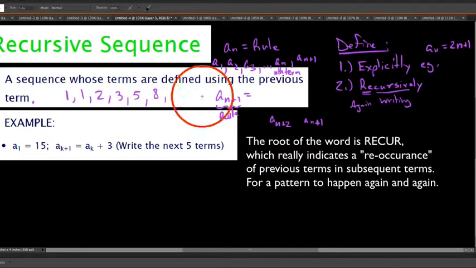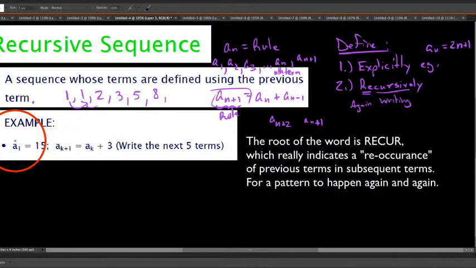So the rule here is, to get the next term, the an plus 1th term, I would take the term right before, which is an, and I would add the term before that together. It's really kind of a weird thing when we say add the two previous terms, you get the next term. I know that was probably pretty confusing, but let's put it this way. Whenever you have a sequence where you have to borrow from the last term to get the next term, that's when we're talking recursively.